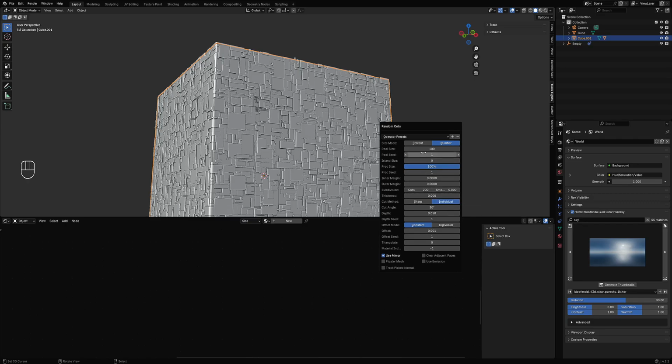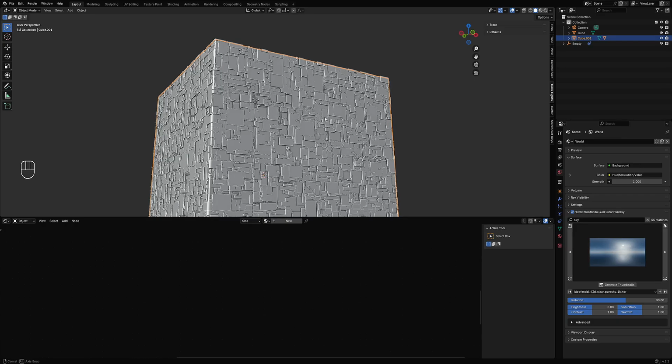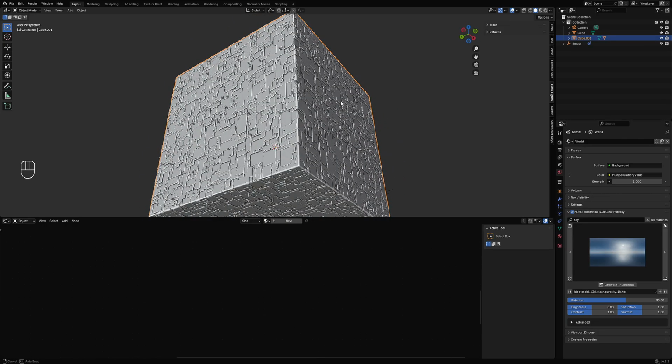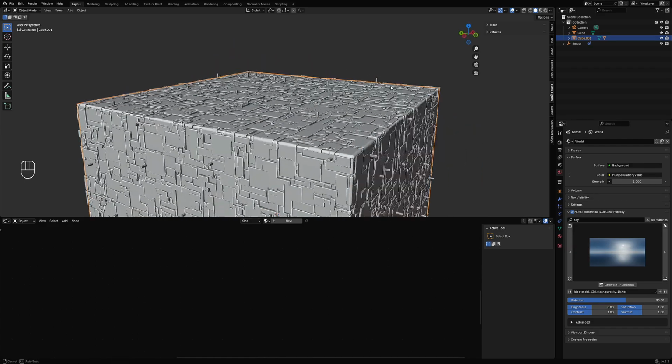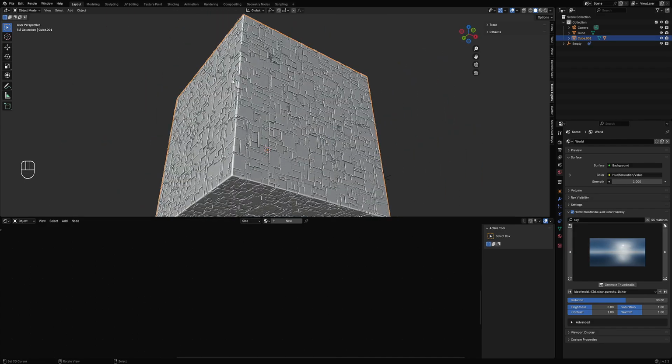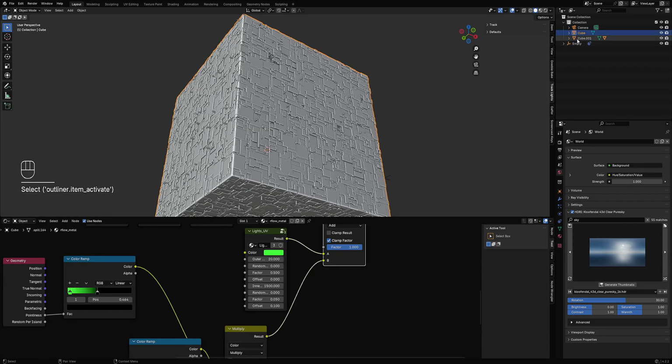Then we can increase the count full size to something like 300 maybe. There we go. So just to make something that protrudes out and breaks up the side profile here and there. Okay. Let's delete the cube.